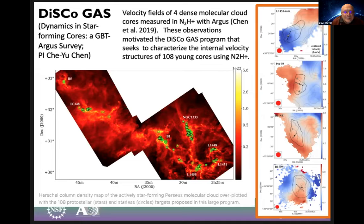Everybody that comes here and does N2H+ with the GBT, who has 30 meter data or previous lower resolution data, is pleasantly surprised, because N2H+ pops out on the GBT because it's a denser gas tracer. It's more clumpy gas. So typically their expectations of T main beam, if you go to 30 meter, you come here, it's actually brighter than expected.